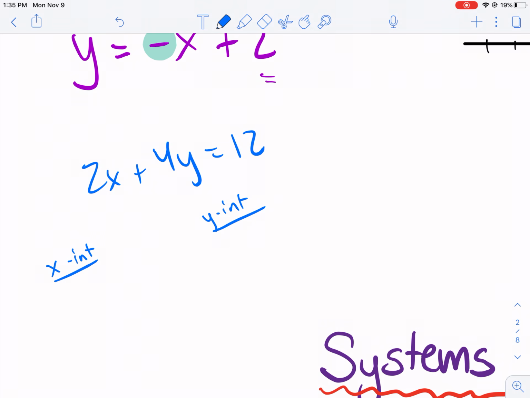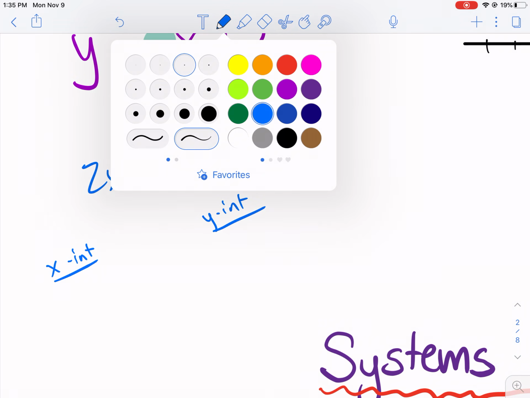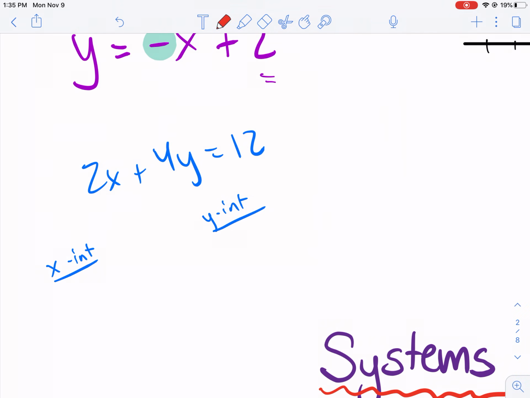Okay? To find my x-intercept, I'm going to plug in 0 for y. So essentially I'm going to cross off 2x plus 4y. I'm going to cross that off. I'm going to plug in 0 for y, which makes that go to 0. So we get 2x equals 12, x equals 6 after I divide both sides by 2. Just to show you what I did there, I get 4 times 0, because I plugged in 0 for y to find the x-intercept. That's where y equals 0.